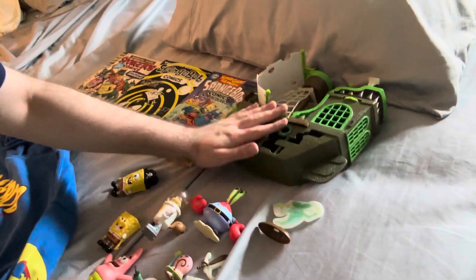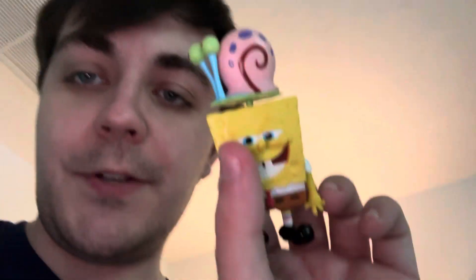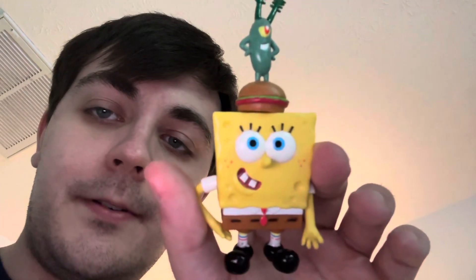The interesting thing is both the sail and the Dutchman can glow in the dark, which is pretty cool. I also have Sandy Cheeks, Mr. Krabs, and Gary the Snail. He has shoes, but you can take off the shoes and put Gary on SpongeBob. The other SpongeBob figure comes with Plankton, and he has a plate where you can put the Krabby Patty — which has a peg — in the plate. You can also put the Krabby Patty, which has Plankton on top, on SpongeBob. So that's pretty cool.